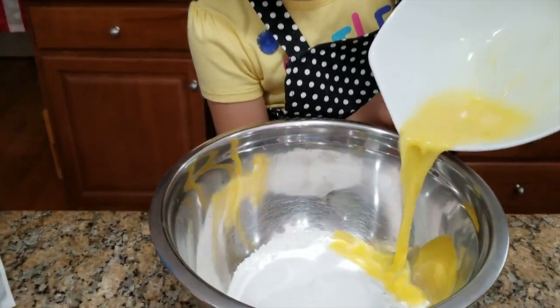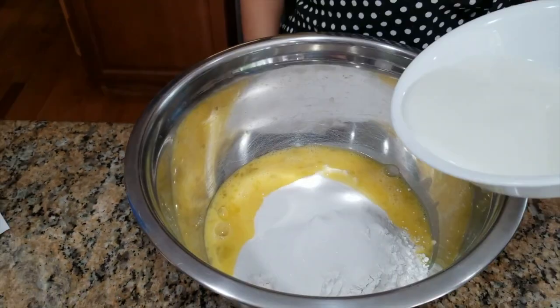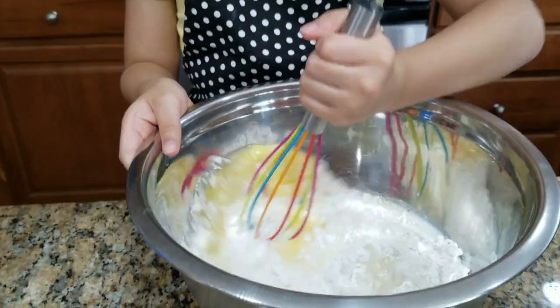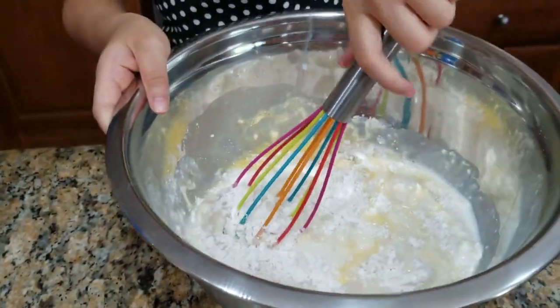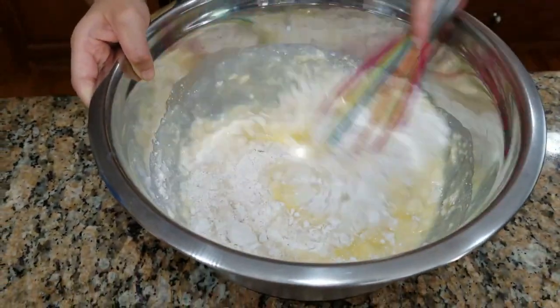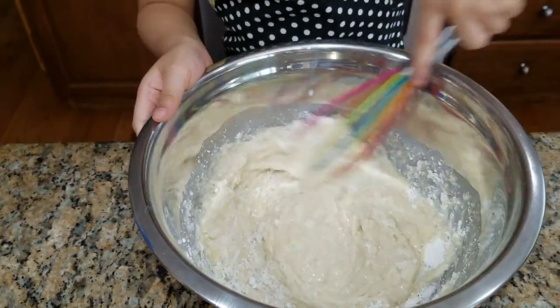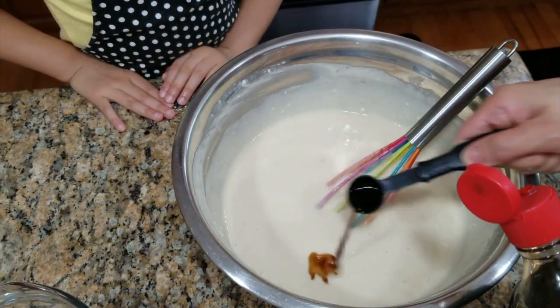Now it's time to put the wet ingredients into the bowl. Put in the mixed egg, and then put in the milk. Now it's time to mix it. I encourage you to try this at home. It's so easy. You can add 2 teaspoons of vanilla.